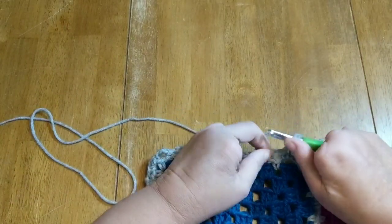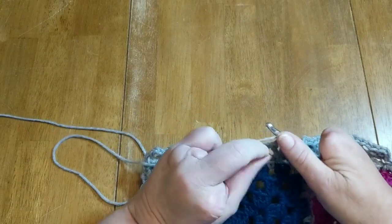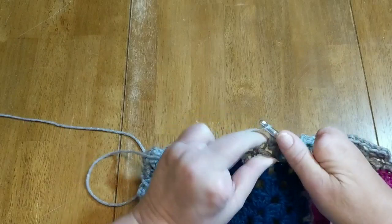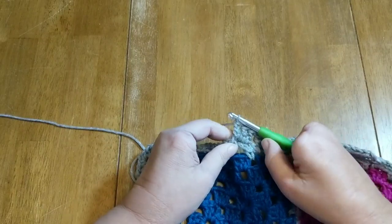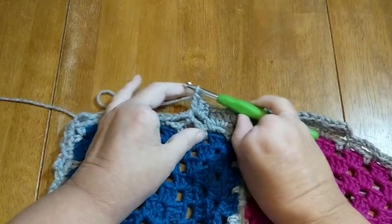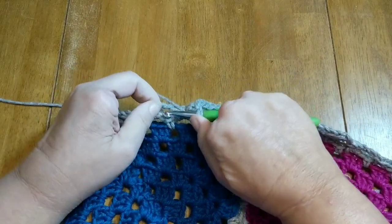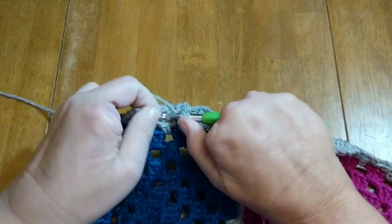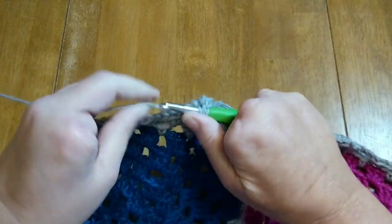Chain one, yes. Okay, I think I can bring this down a little bit now. Sorry about that, I didn't realize it was that high up. Okay. And after we turn the corner, we'll look at this and see how it looks.